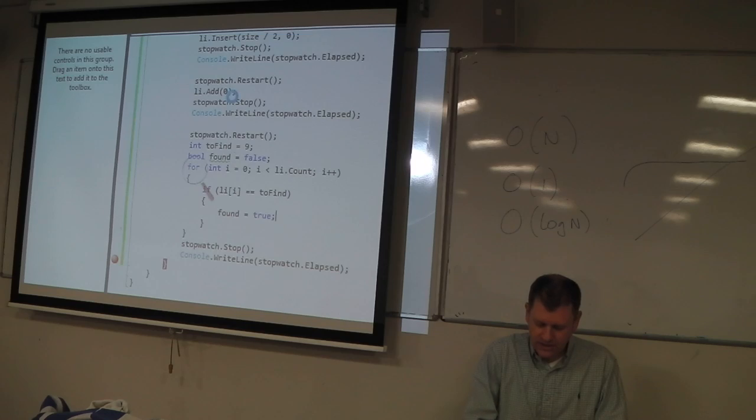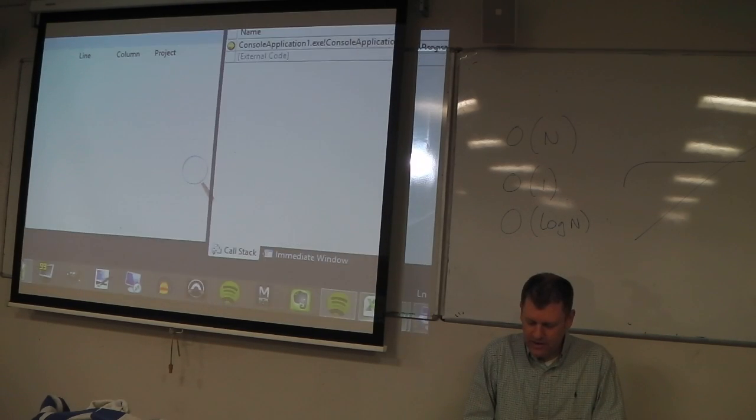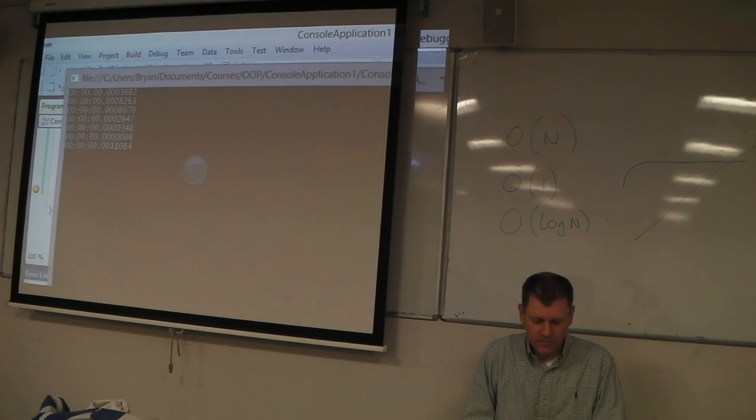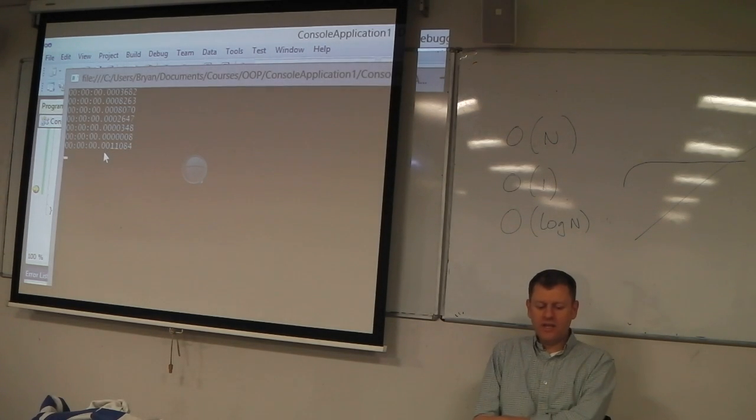So we'll see how long it takes to search through every element in the array, in the list. So that's quite a while now. We're actually getting into the danger zone here because we've got 0.001 of a second. So that's a hundredth of a second it's taken to search through 100,000 entries there. So if you were to do that 100 times a second, it's going to take you 1 second. So it's certainly not efficient enough to search through all 4 billion Gmail addresses to see whether one exists or not. Because we're only at 100,000 here and it's already taken a hundredth of a second. Can everyone see where we're going here? Alright, we're testing the efficiency of this algorithm.